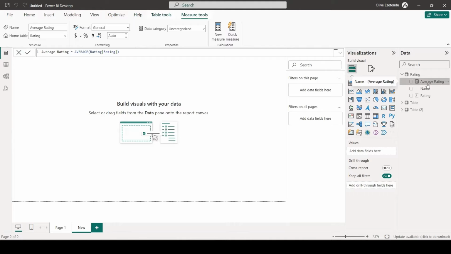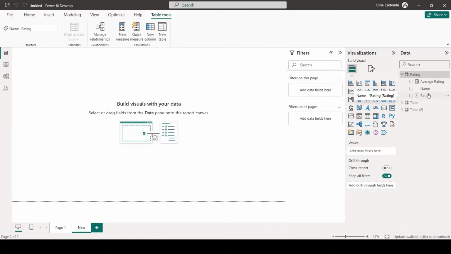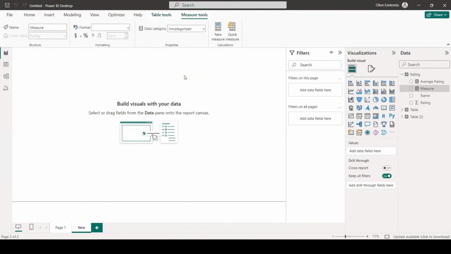So the next thing we want to do now is to implement the star rating itself, using the stars. So for the star rating, what we need to do is just come back to create a new measure here. Now a new measure is opened. So what we're going to do is just, star rating.